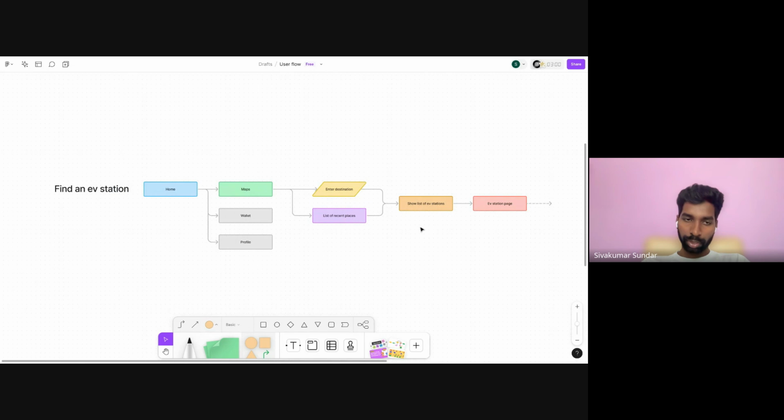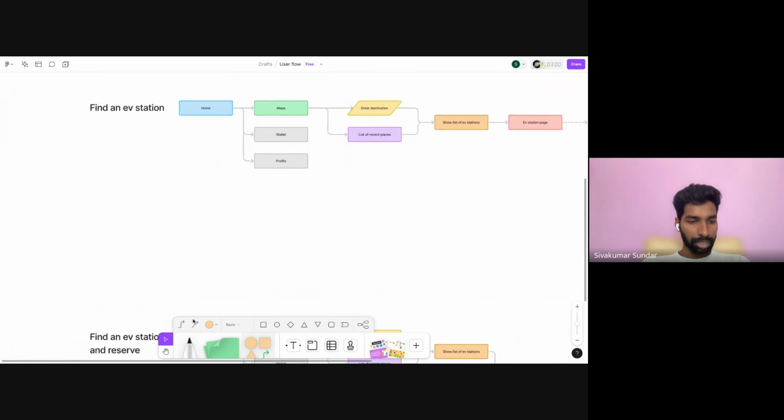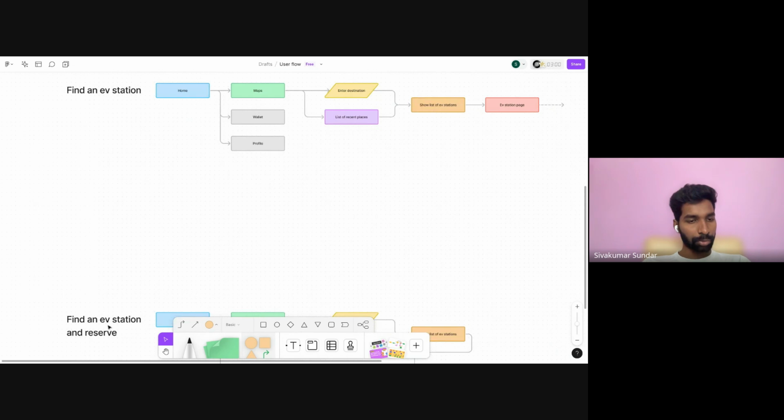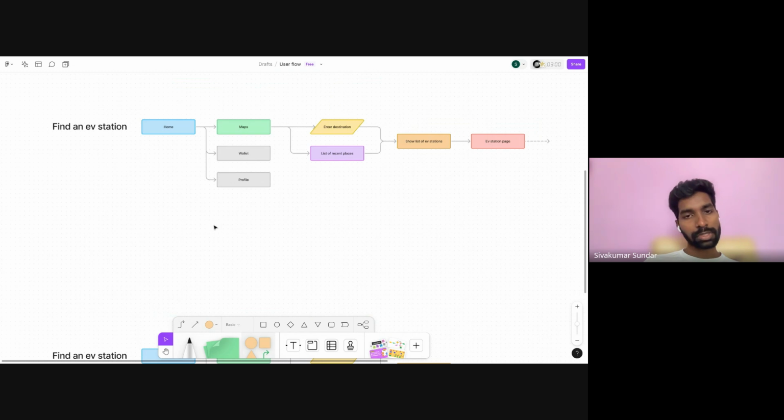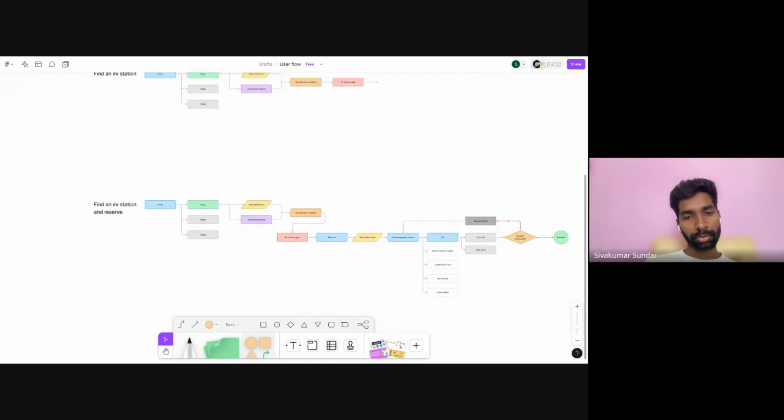So, for example, I'll show you next example on how this can be a little more detailed, right? So, for example, if it says find an EV station, but I'm also saying reserve it, so this basically is booking the EV station for the duration that I know I want to use the station for. So, how is the above example going to change? It is something like this, right? So, I'll tell you about this.